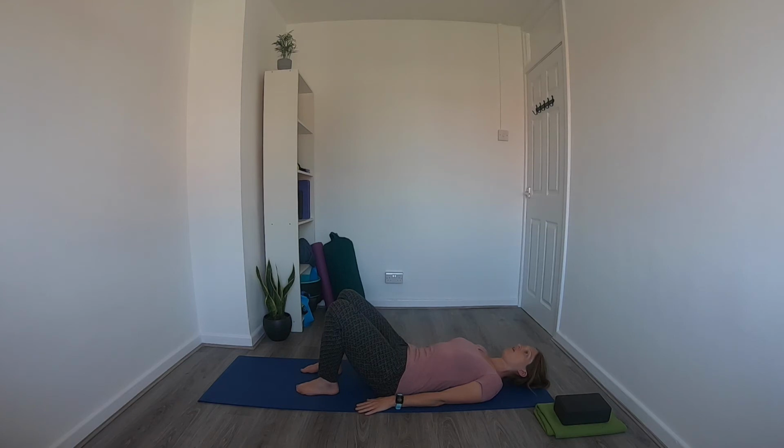On the inhale, navel to spine. Just flatten the back into the floor. And then exhale, release. Inhale to tilt. Exhale, release. 2 more times. Inhale, navel to spine. Exhale, release. 1 more time. Inhale, navel to spine.